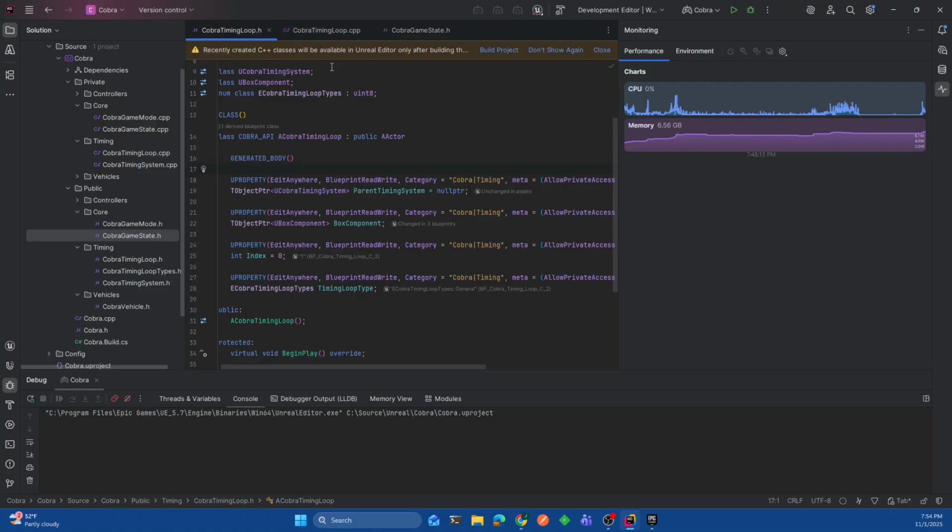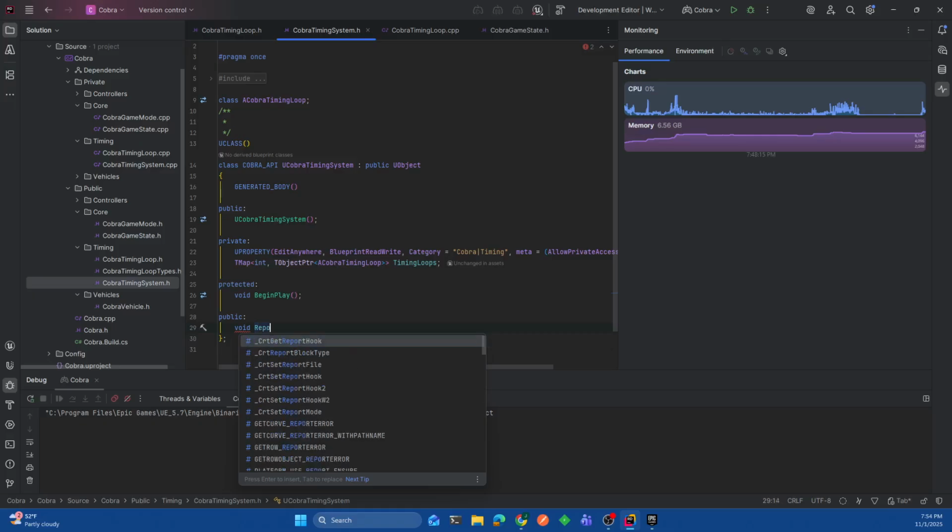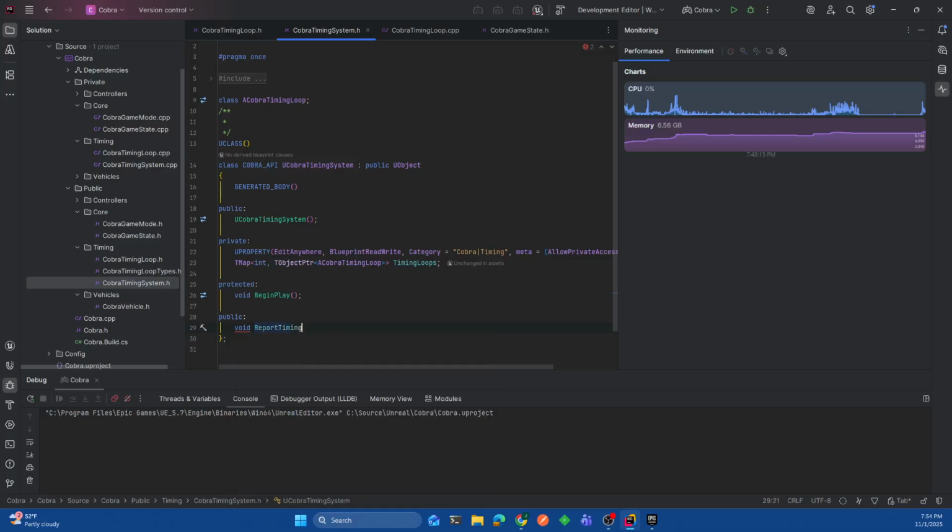So now we need another function in Cobra timing system. It's going to be public, and what should we call it? I guess we'll call it, it's going to be a void, report timing information.